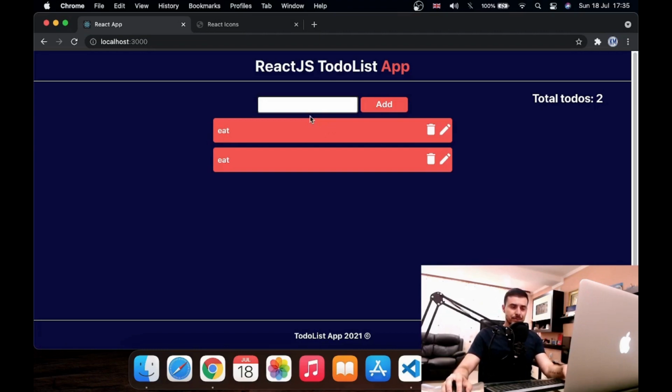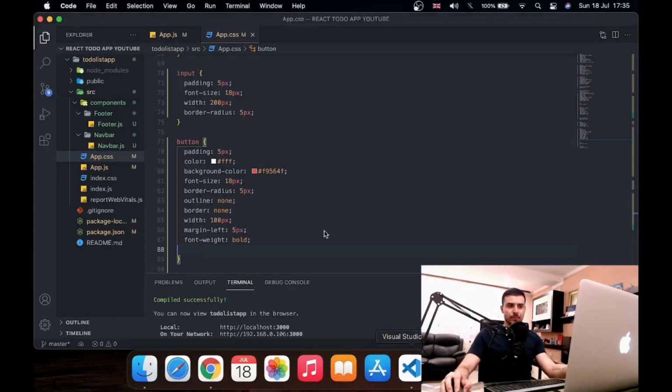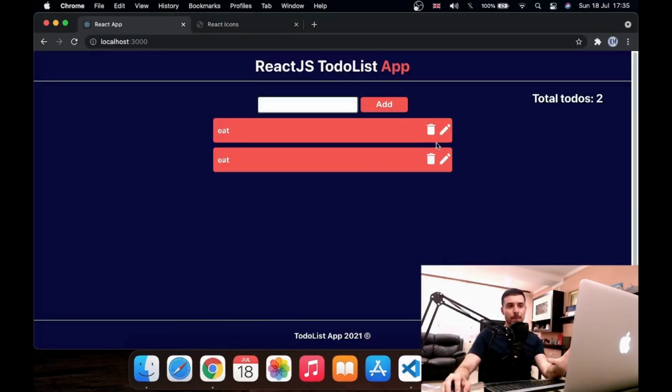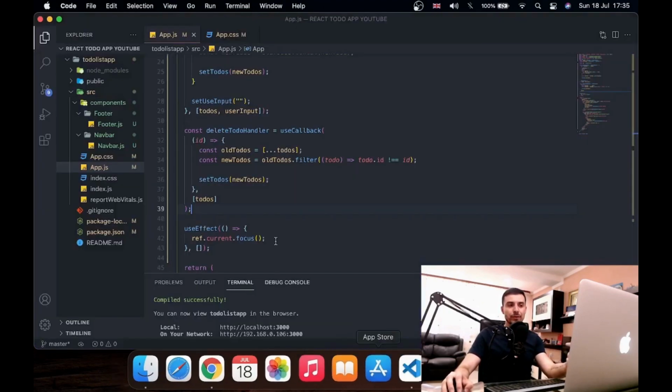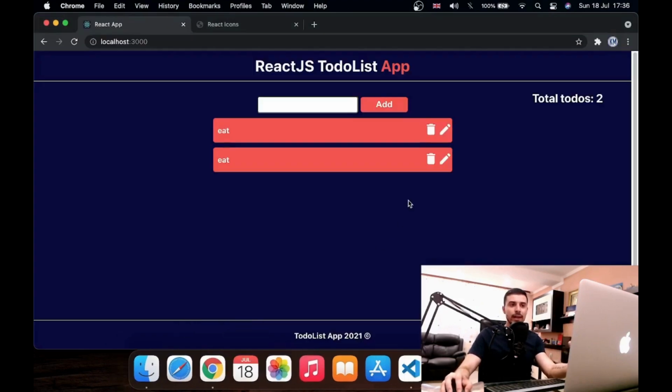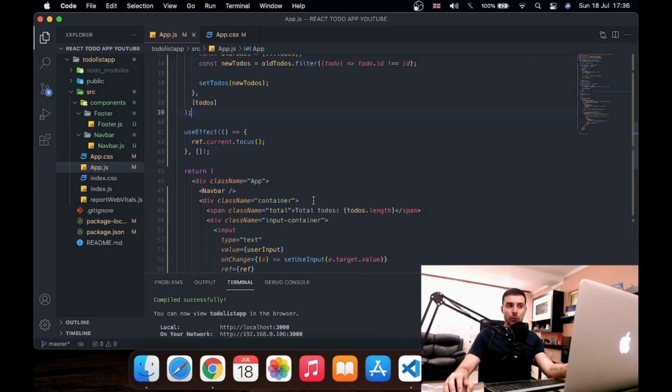And to do that, we'll have to make some logic. Now, when we want to edit a to-do, we want to edit that particular to-do inside the array of to-dos. And right here we have the index, and first of all we'll create two handlers. One handler for this icon right here, the edit icon, and one handler for the save action. So I will do that right now and I will show you what I mean.